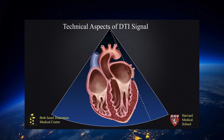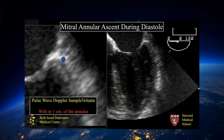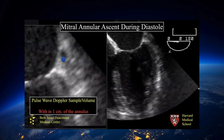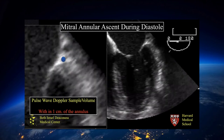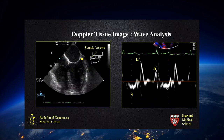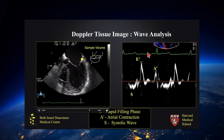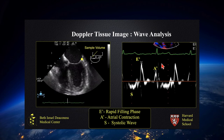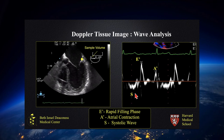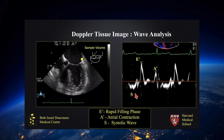There are generally presets available in all modern ultrasound systems to optimize Doppler for assessment and analysis of tissue velocities. The pulse wave Doppler sample is placed within one centimeter of the mitral annulus. It can be affected by calcification of the mitral annulus, and what it really assesses is the mitral annulus ascent and descent during systole and diastole, leading to those characteristic waveforms. With the sample volume at the lateral mitral annulus, it technically assesses the rapid filling phase — that is the E' wave — the atrial contraction, that is the A' wave, and the S' wave, which represents the systolic component of the mitral annular ascent.